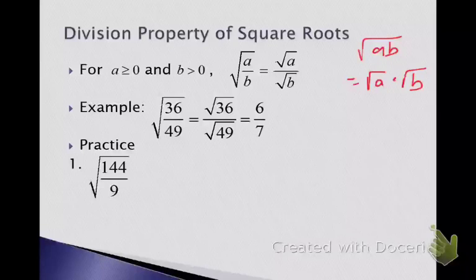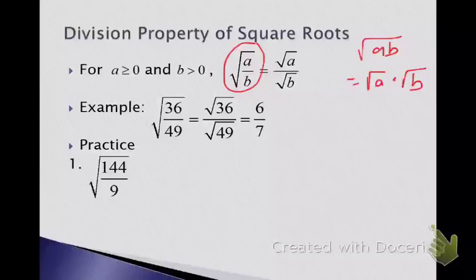If you have a fraction, if you have two things being divided inside of a square root, remember that part of simplifying a radical or simplifying a square root is you can't have a fraction inside of that radical. So we can split this fraction, this division, up the same way we did with the multiplication. Make individual square roots and divide them. Okay? So the square root of a over b is the same thing as the square root of a divided by the square root of b.